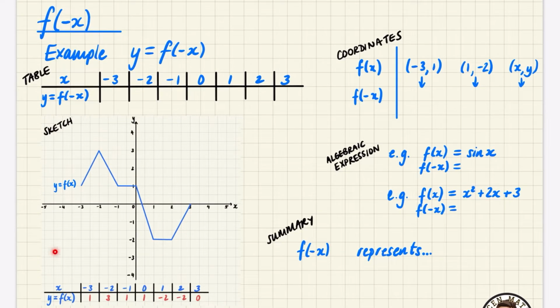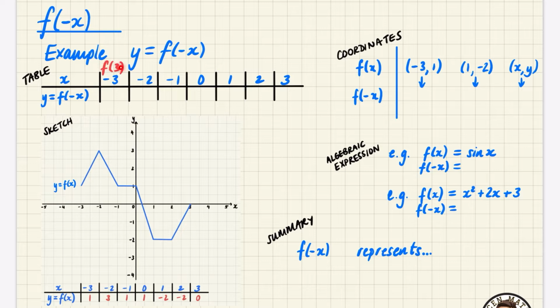So again, from the first video I described about this function that we've got here, the original function, we're now going to change the inputs. So instead of putting in x, we're going to put in minus x. Now what this means is, instead of putting in minus 3 into this function, we're actually going to be putting in 3, because we've already said don't put x in, put in minus x, and minus 3 is positive 3.